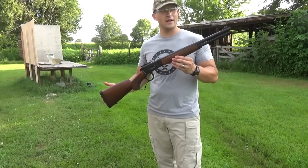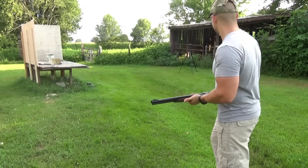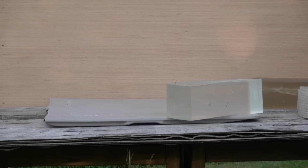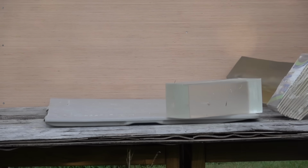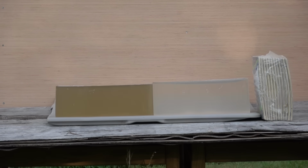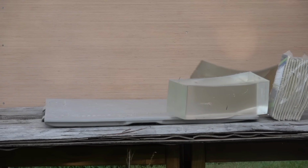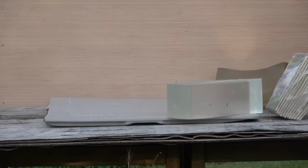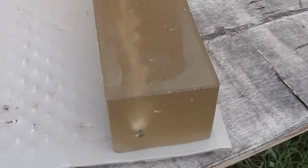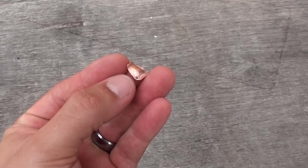So we're going to start out with the 500 Magnum. We have a Bighorn Armory model 89, and we're going to be using the same ammo as we used before. Okay, so first of all, a few pieces of our bullet broke off and shot out of the block.